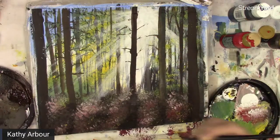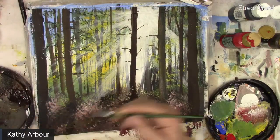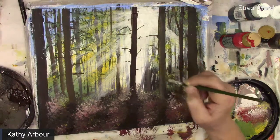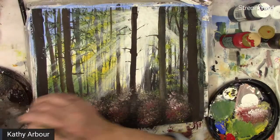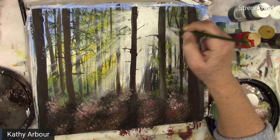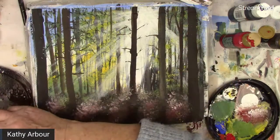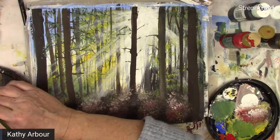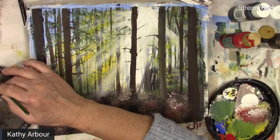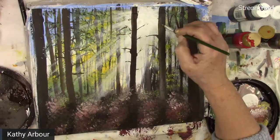I'm a nut for detail, as you know. But the ones closest, you can put detail in because it's something you would see. So there's nothing wrong with that. So it's just a matter of changing the hue to make it lighter or darker.